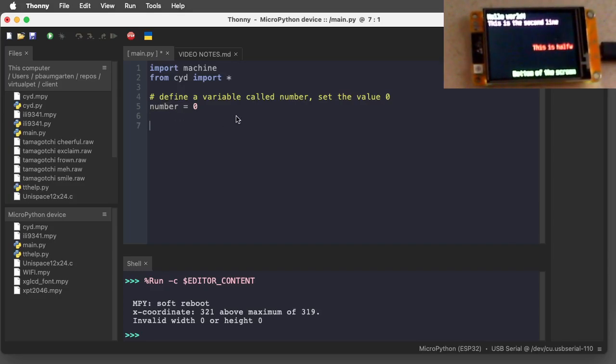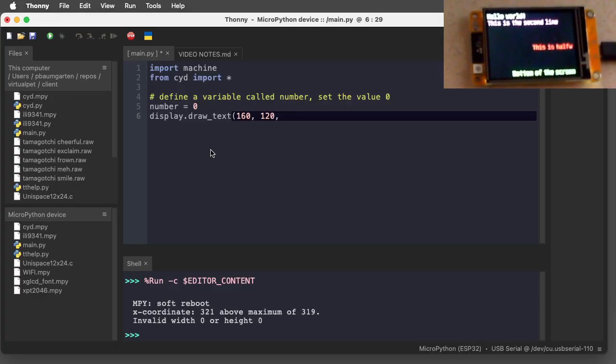And so I'm going to loop through this number. Well, first let's show this number on the screen, shall we? So display.drawText, and let's do this in the middle of the screen. So 160 and 120, and we then put in the text.